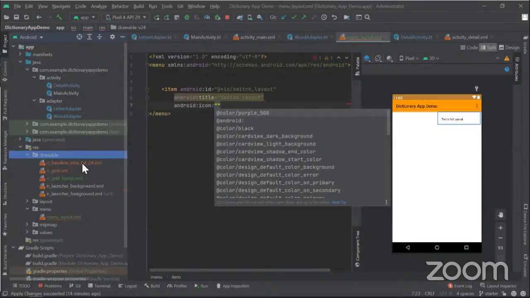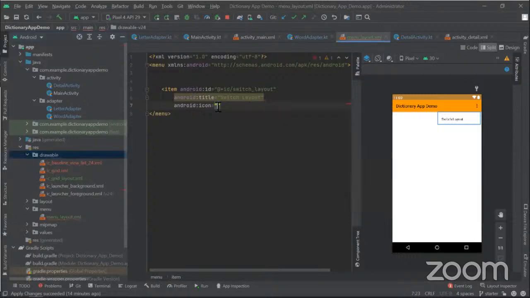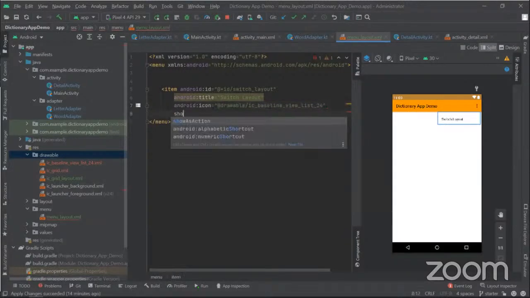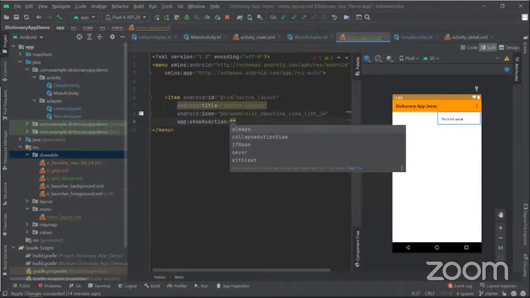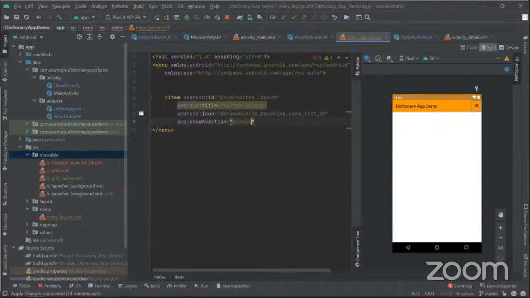I think it's this one, baseline view list. So that's the icon. And then there's this show as action. Do you want to show it as an action? I'm going to say always, and always actually makes it appear here, so it shows as an action that can be taken.